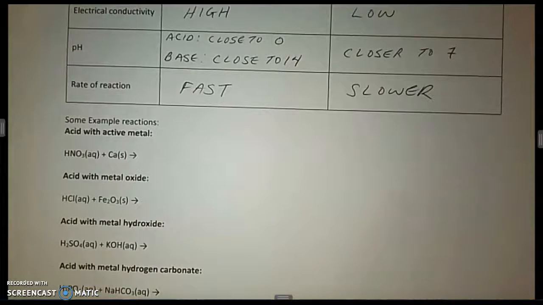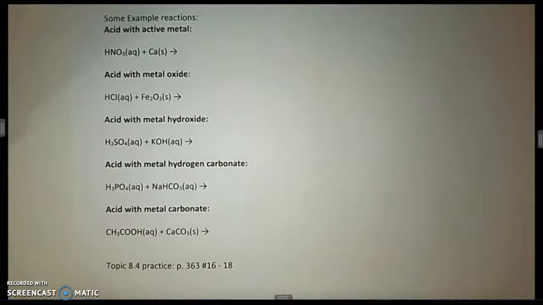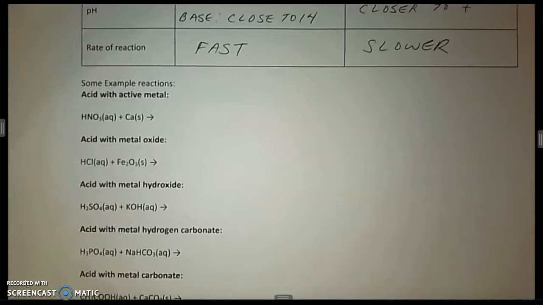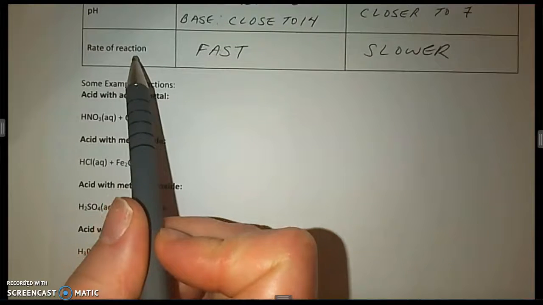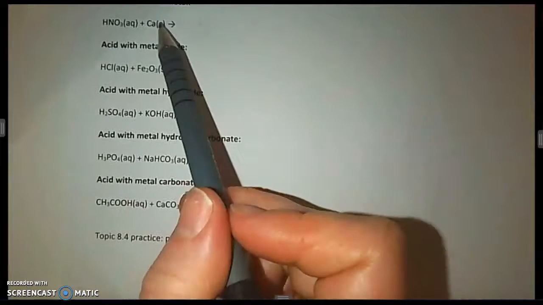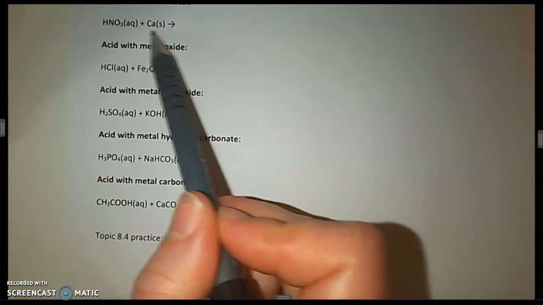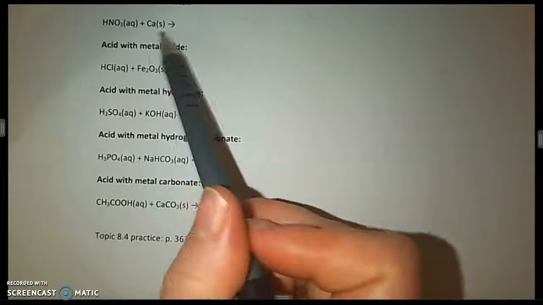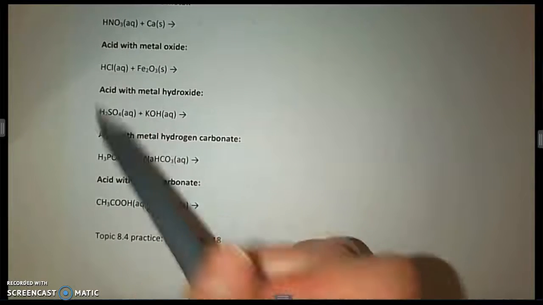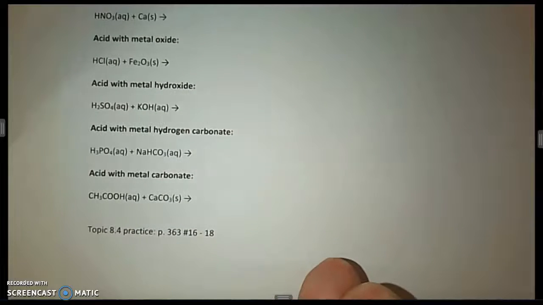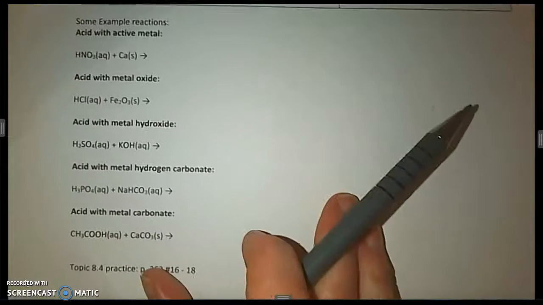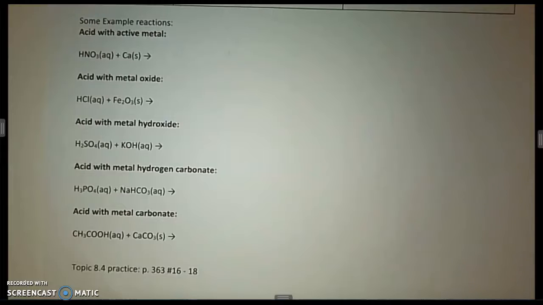The last thing I'm going to go through here is just some examples of different reactions with different types of compounds and acids. So when we talk about rates of reaction right here, often we're referring to reactions between common types of compounds or elements, in the case of the first example, and acids. So I'm just going to go through here. It's not a bad idea to review predicting products and then balancing chemical reactions. It's a skill that's pretty important across chemistry, and then we'll be done.